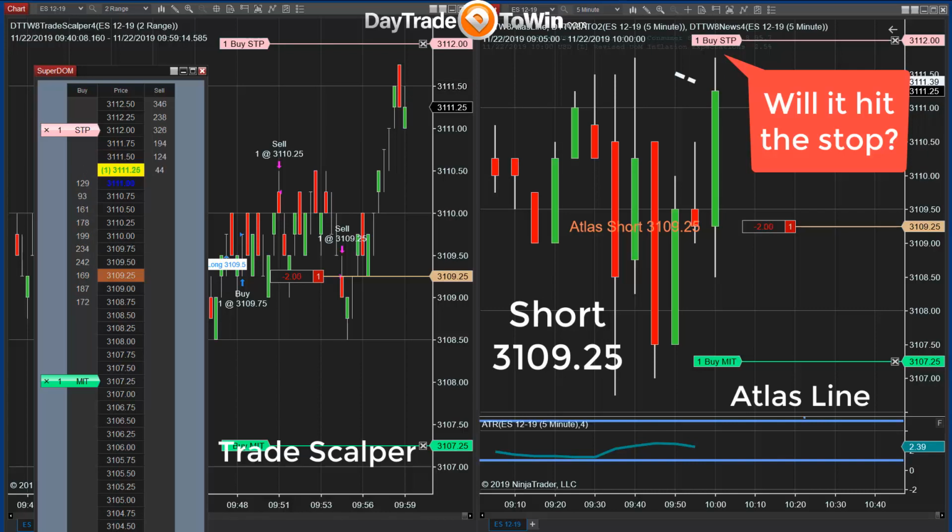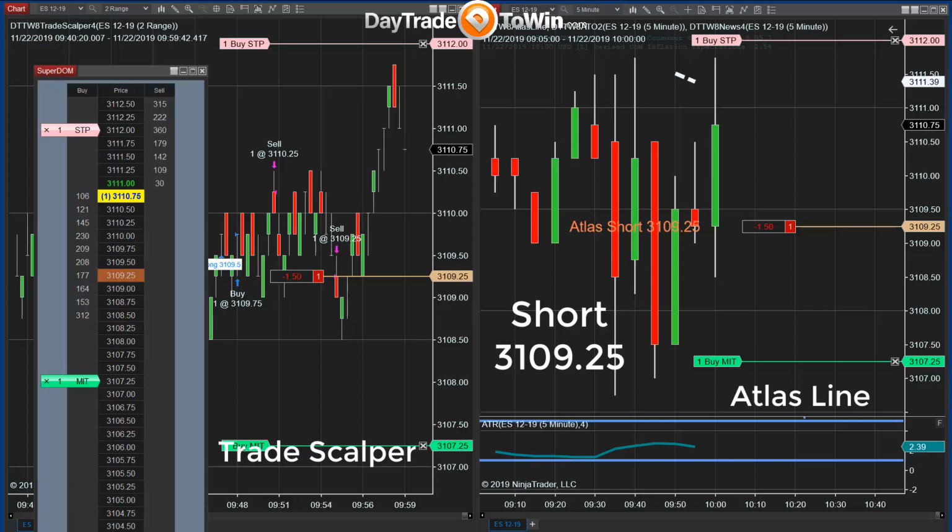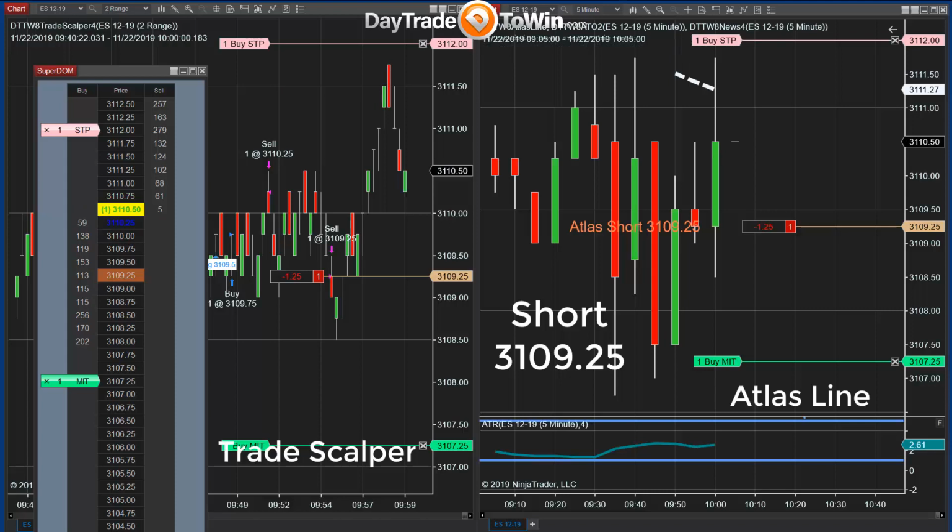Besides the E-mini S&P, there is a market that works really, really well on the trade scalper, and this is the crude oil. The best way to do that is for me to bring up another chart. So we leave these up so we can continue seeing these. I'm going to switch here to the crude oil chart, and I'm showing you this chart because I've noticed that the results are very good on the crude oil, really, really well.